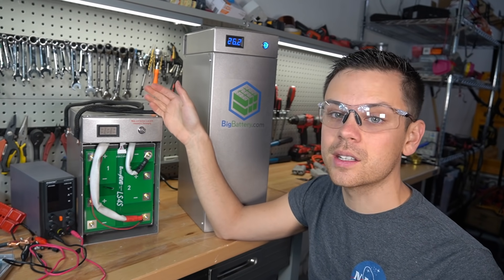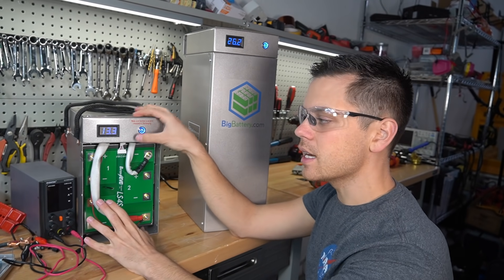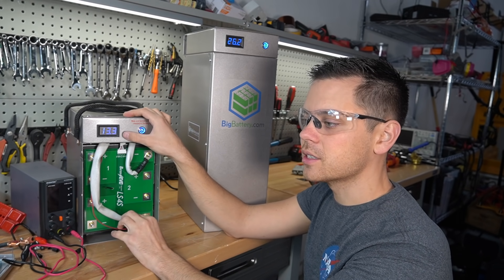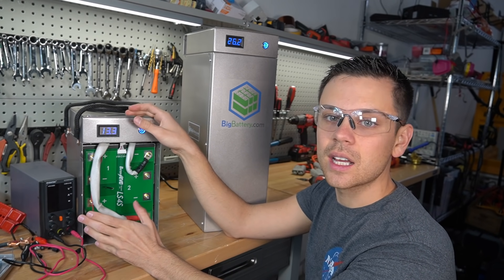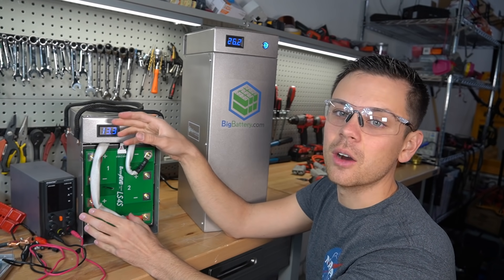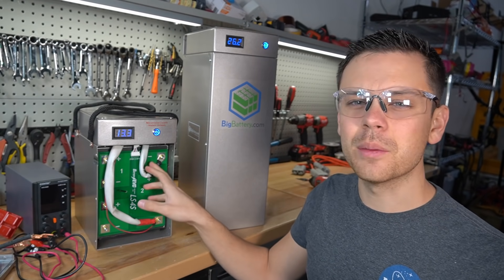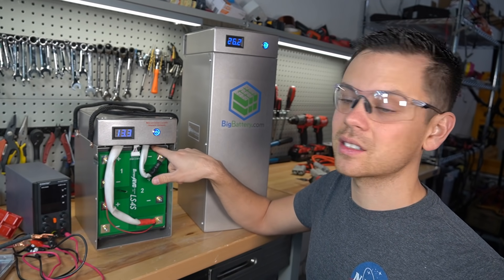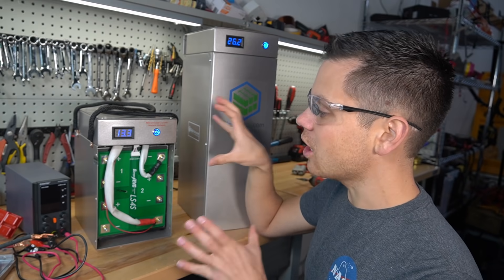This pack for the price is pretty darn good. And unlike the SOK battery this one is actually in stock. People have been trying to buy the SOK battery for good reason — it's a nice battery — but every single shipment that comes in is pretty much out within a few days. BigBattery.com has over a million of these lithium cells in stock, so they're going to be making a ton of these batteries.